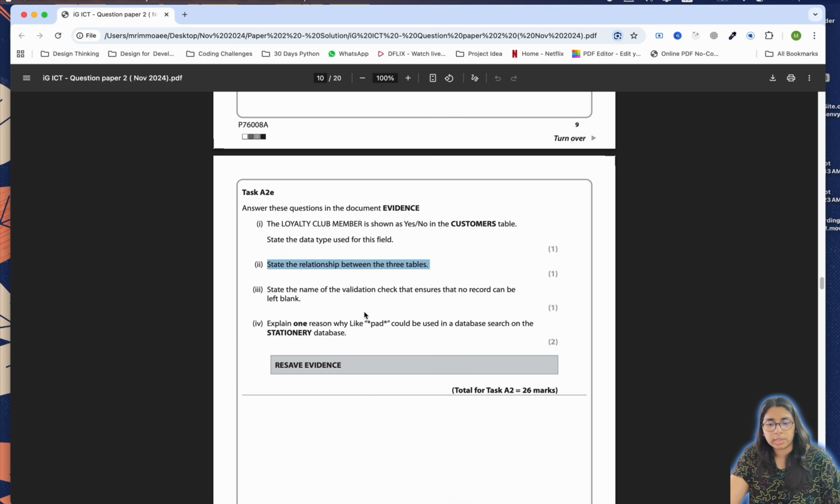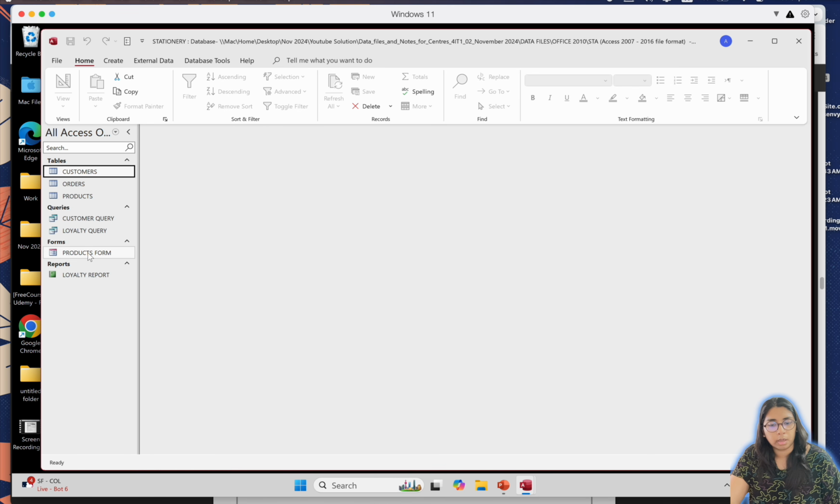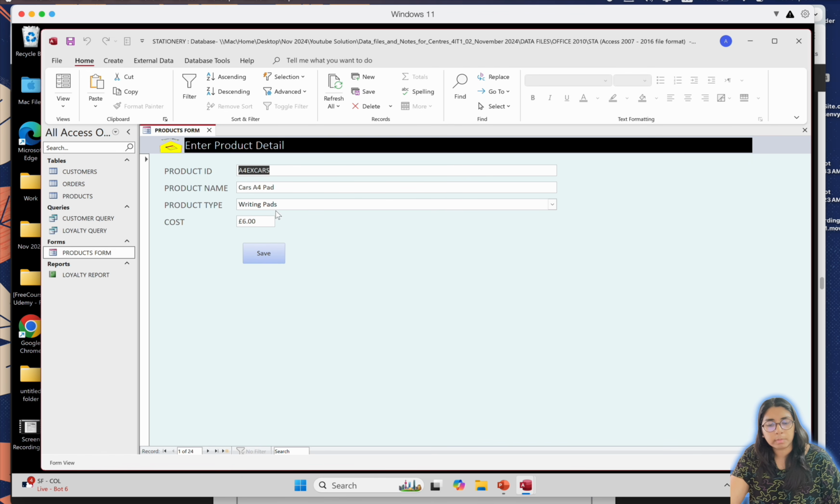Okay, now state the name of the validation check that ensures that no record can be blank. What does it mean by this? Suppose you create a form here. A form means people can use it to input the data, right? Suppose someone didn't write anything in the product name and tries to click on the save button.